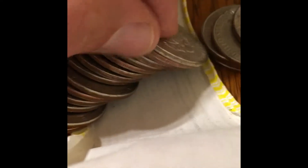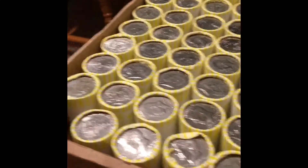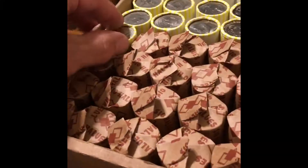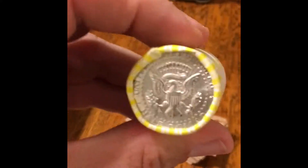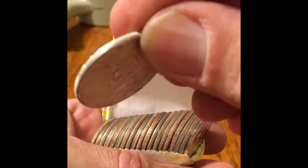Two more boxes. Box number two has an ender right there — I'll open it live. That's the very first roll. Silver 40 right there. Let's see what year it is — 1967, some cheek damage on it. First box gave up seven silvers. There's another ender right there — see it? First roll. It's only giving up one silver so far, that 67. This ender I'm going to open live. Today's September 18th, Wednesday, and I've been doing really well on silver these last few weeks.